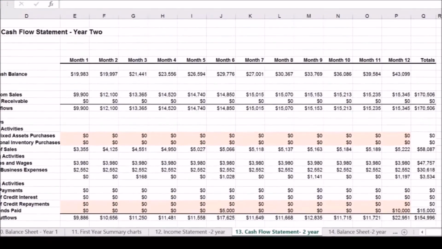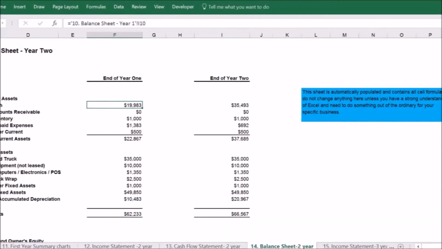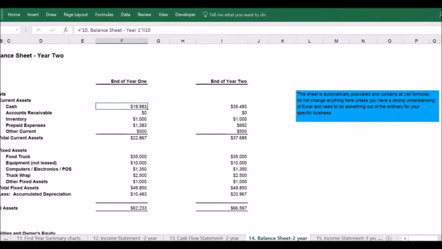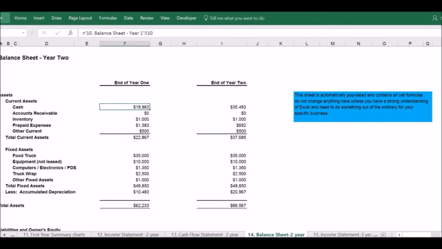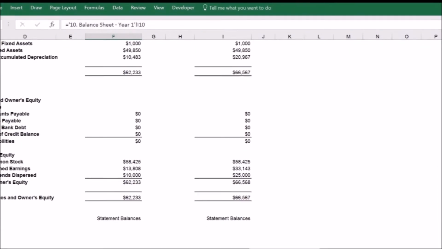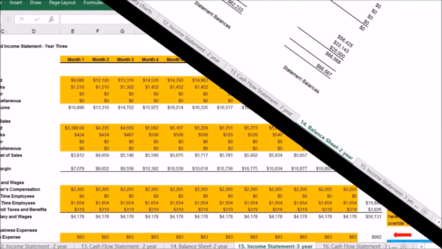The balance sheets for the second year are on the next tab. Do not enter any numbers here. There are no colored cells. Everything on the sheet is automatically calculated. The next tab is the third year income statement monthly.